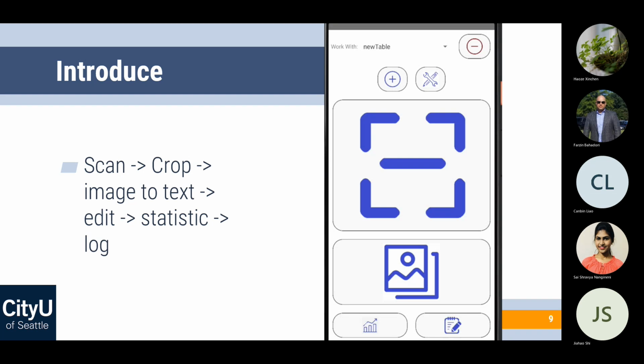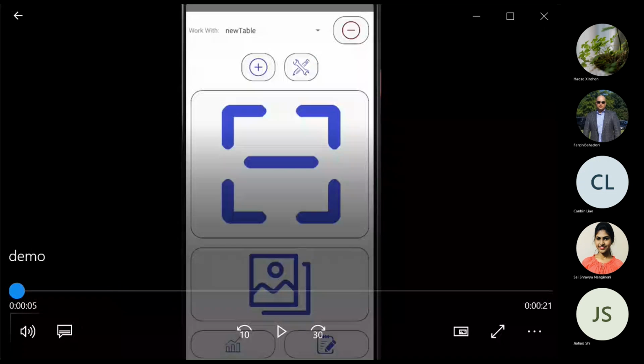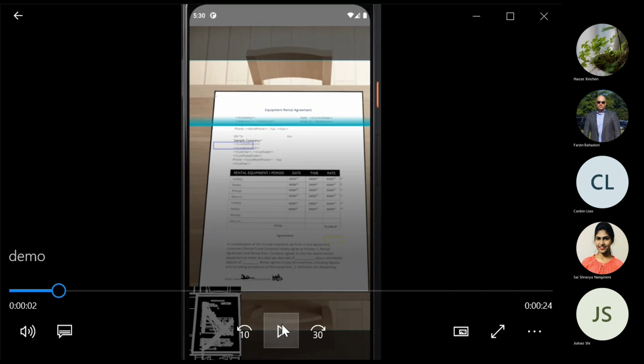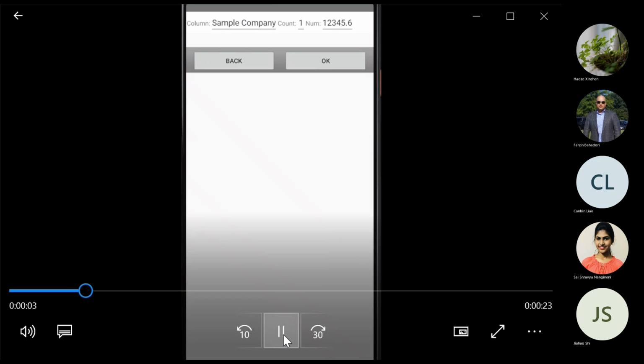Okay, I will show my screen. Can you guys see the video here? Yes. Great! This is a demo of the project. After putting in the document, the scanner will get the document, and we can edit it.